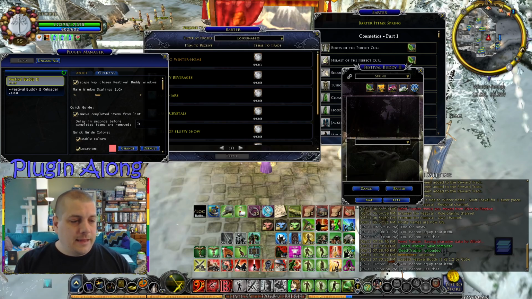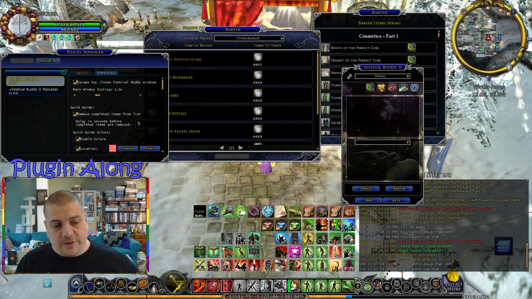I'm going to put a list in chat there of some that other people really like. You might check them out, see which ones appeal to you. Titan Bar is one that I'm actively working on improving on Plugin Along here when it's not in the middle of a festival. And it's a really nice way of consolidating information at the top of your screen.